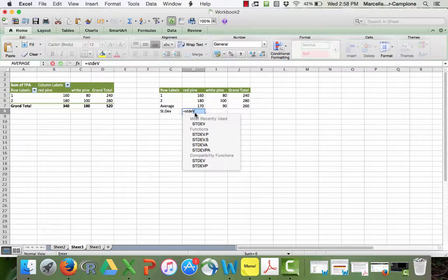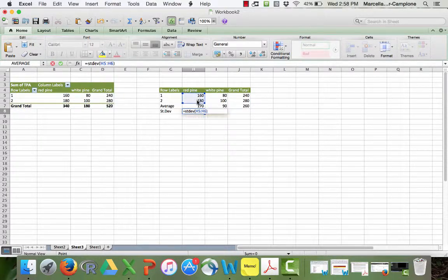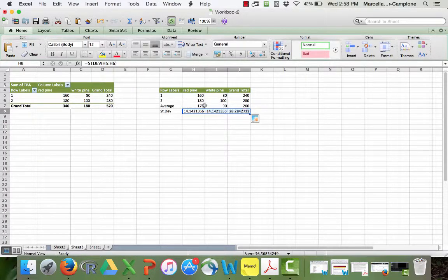Again, we're just using these equations that we went over in that initial video. So look, we have on average 170 trees per acre of red pine, 90 trees per acre of white pine, and 260 trees per acre total.